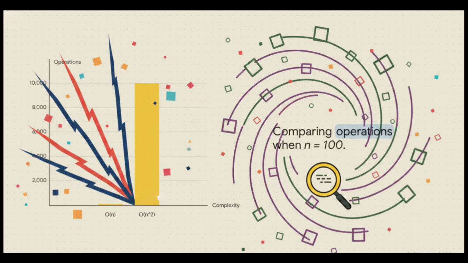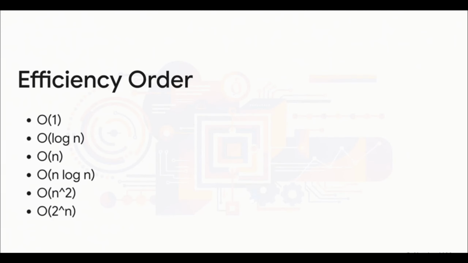The danger is really in the data. If we have an input of 100, an O(n) linear algorithm takes 100 operations. Makes sense, right? But an O(n²), or quadratic time algorithm, absolutely explodes to 10,000 operations. Quadratic complexity usually happens when you use nested loops in your code. As your input n gets larger, the number of operations doesn't just grow, it compounds aggressively, turning your code incredibly inefficient real quick.